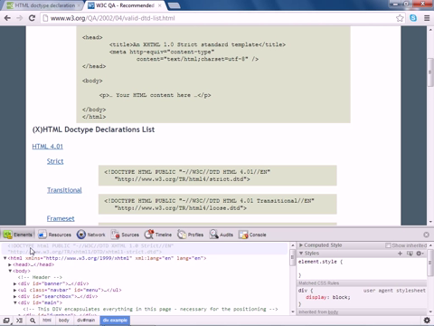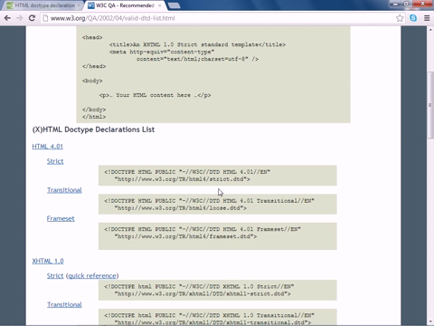A document type tells the web browser what type of HTML it's going to be using and what rules to follow. When HTML was first created, it was created so that people would have one language. Let's go back to the beginning. There were processors, and they would create documents, and they could only open documents made by their own program. So web pages made by program number 1 couldn't be opened by program number 2, and that was a problem.